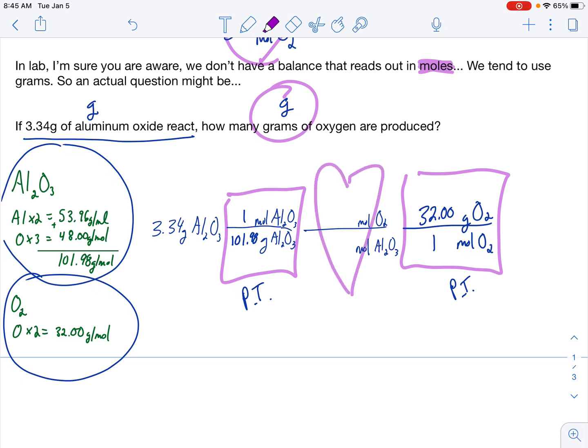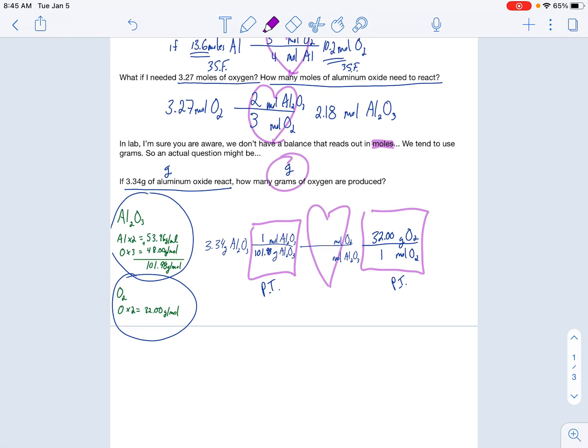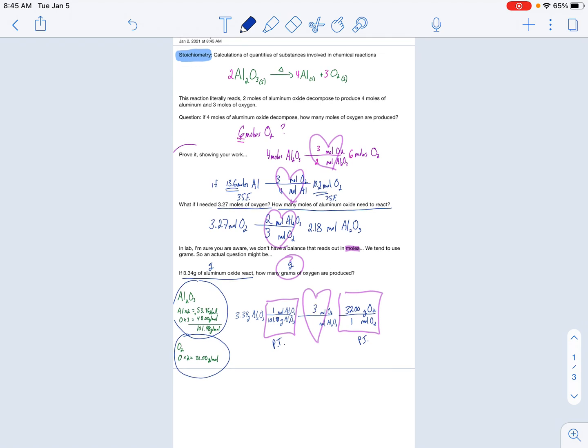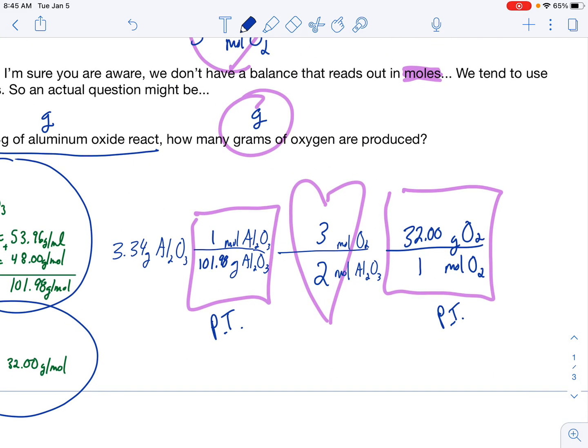The heart of stoichiometry, right here, comes from our balanced chemical equation. So we're going to go way back up to the top. Here it is. I need to know my moles of oxygen ratio to my moles of aluminum oxide ratio. So for every 3 moles of oxygen, I have 2 moles of aluminum oxide. I did this a very specific way for you guys. I used all my units first, and then I started filling in all the numeric values. You have to work your units before you start doing anything else. If your units don't cancel out, you'll never get the right answer. Please work units. Chemistry is all about units. I've been very clear about that.